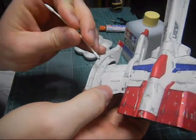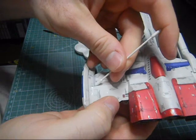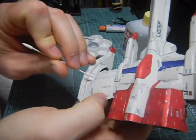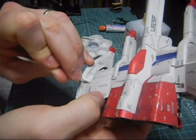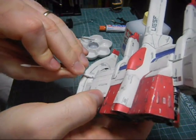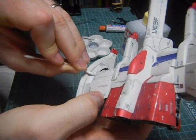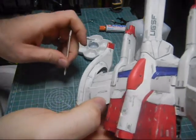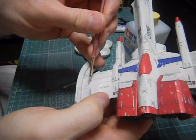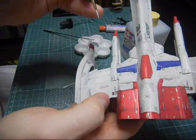I had to cut away from the action here because I needed to do it up close. So I'm just taking a swab here and just wiping away excess that I don't need, because I really just want the putty to go in the crack. I don't need putty anywhere else but the crack, so just kind of wiping off some of the excess before it dries. And then just apply a little bit more in here. There.